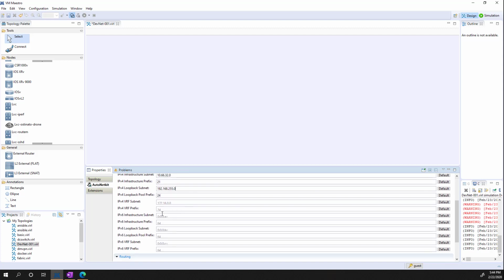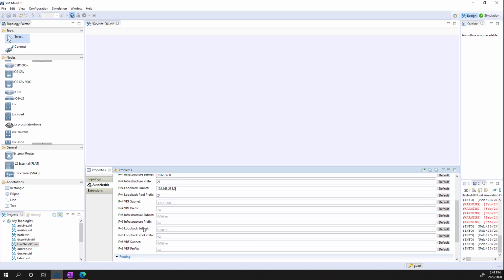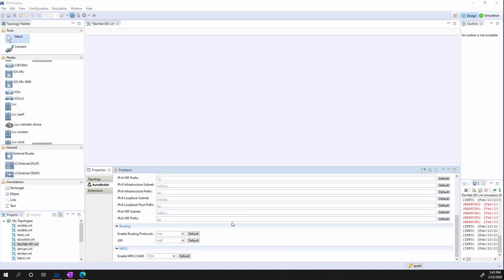And then the rest of it is a bit more than what we need, so things like IPv6 and VRFs. And if we want, we can make sure that our routing is enabled. So I can just say yes, and we'll have it set up OSPF. This is going to automatically add all our interfaces into routing so that we can reach everything. But enough of that, let's start building our topology.